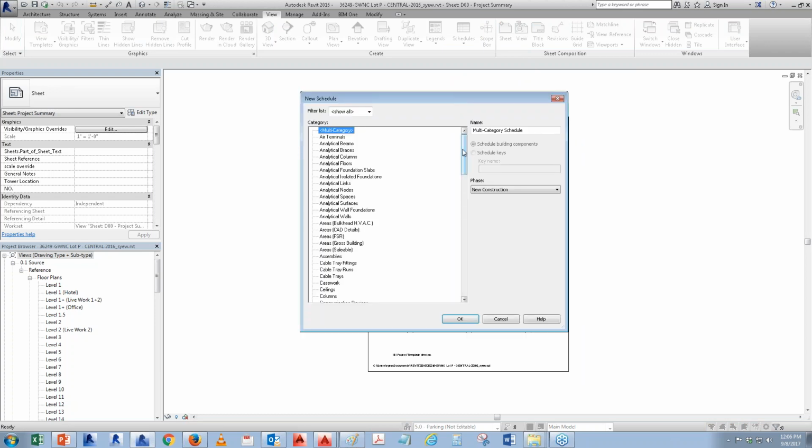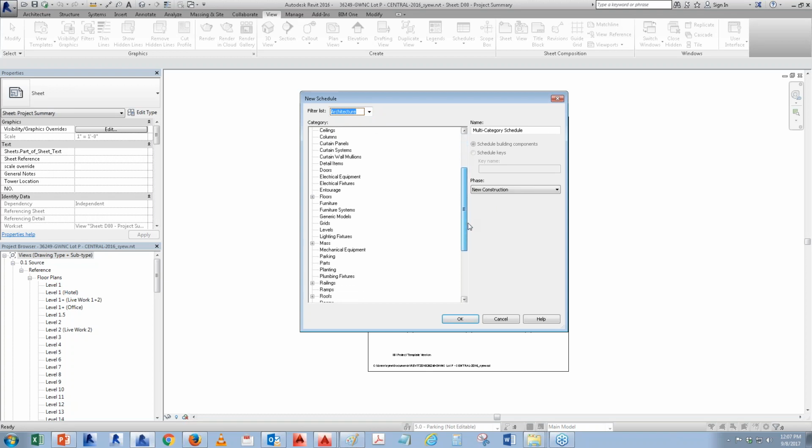Okay, in here you're going to start with what kind of category you want. Now on the right side you will see there is Schedule, Building Components, and Schedule Key. I would not get into Schedule Key because that's another, more advanced topic. But today I'm just going to talk about creating a schedule. You can filter stuff. Let's say, for example, you're going to use architectural, but you're not going to use structural, mechanical, electrical, piping. You can always check those off, right? So you basically reduce the schedule to the architectural side of things.